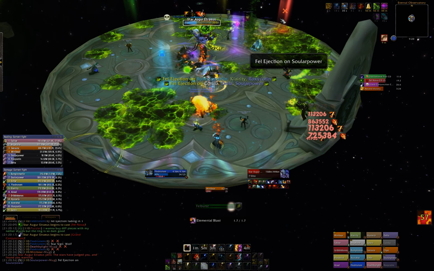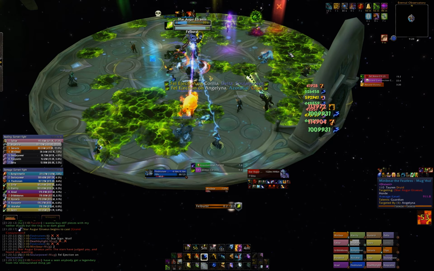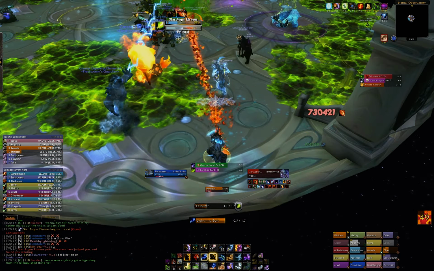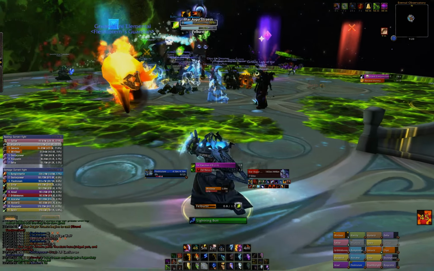I pretty much use that Ascendance right as it came off cooldown in hopes that it'll be up later in the fight. Which, as you'll see in this video, it came up 2 seconds after we killed the boss, because our DPS was much higher than it had been in previous weeks.